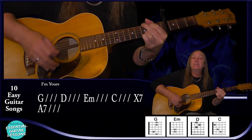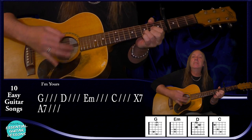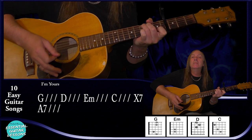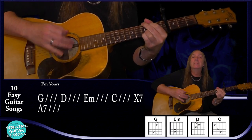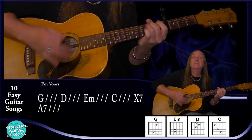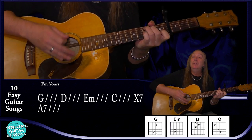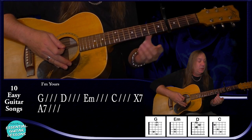This is the verses and the choruses. Through seven times, and that's your intro, your verse and your chorus, and then we finish on an A7.